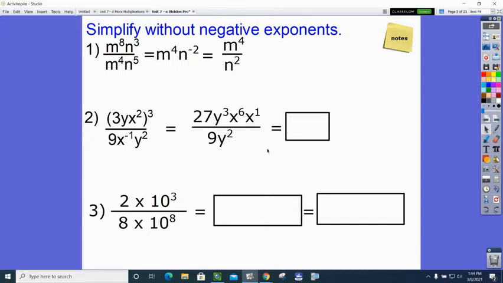And now we need to clean it up further. Can we clean up the numbers? Can we clean up the y's? Can you try to do this one yourself? 27 divided by 9 cleans up quite nicely. I have 3 y's on the top, 2 on the bottom. They're positive exponents. There's 1 more on the top. So the y to the 1st would be on the top. Oh, by the way, when I'm multiplying common bases, I add the exponents. So I'd have 3 y x to the 7th. And that, wow, what a mess. And look how nicely it cleans up.